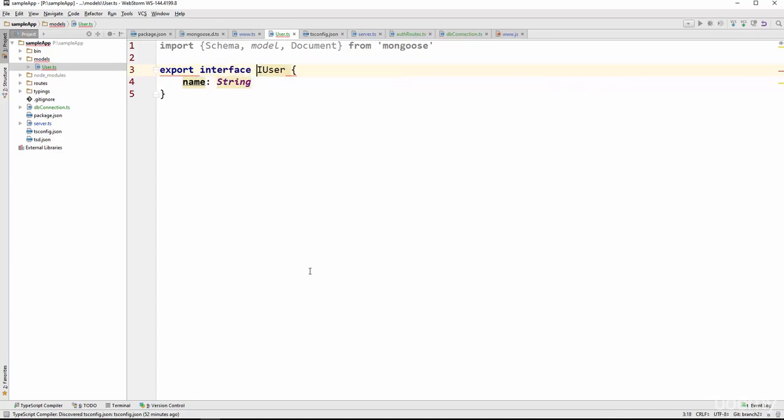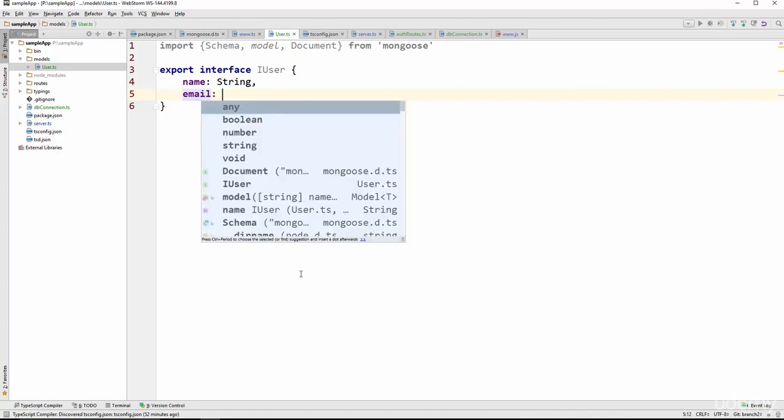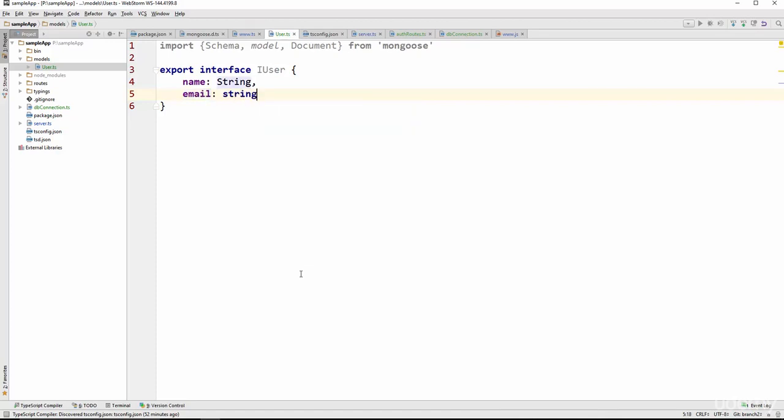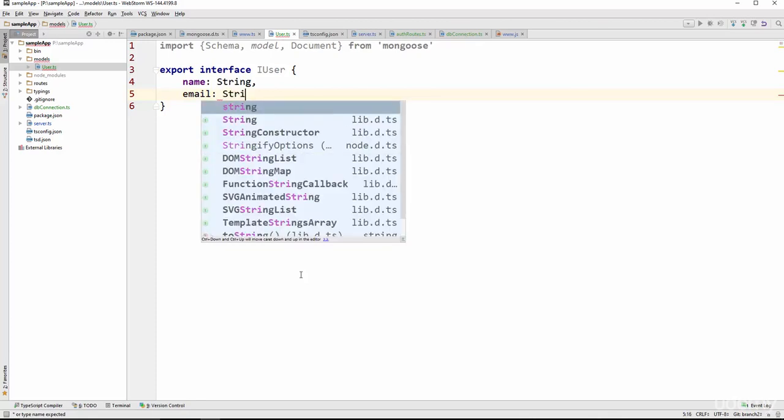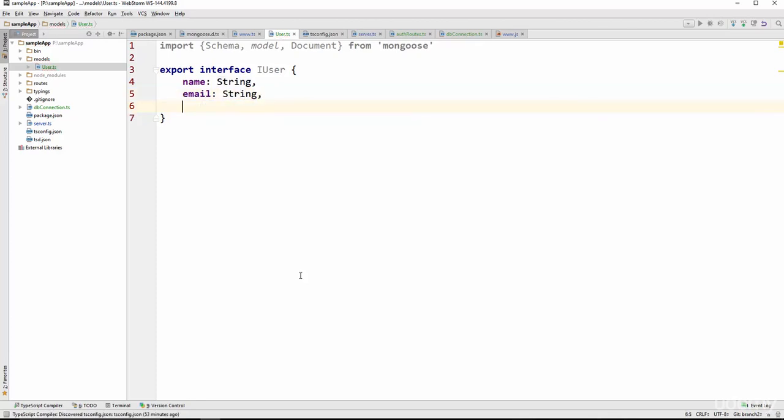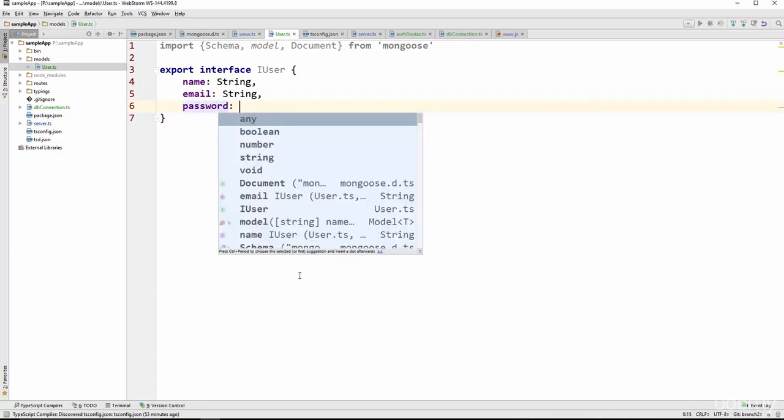Currently this is not available for pure JavaScript users, so beware. It's just a simple interface. It's going to be cleaned up at runtime, so this one is not going to emit it. So we see we have an interface here. Email is also of type string, and also we have password, which is also of type string.